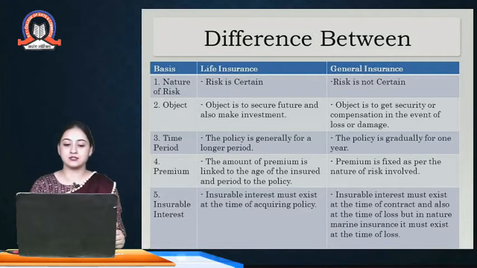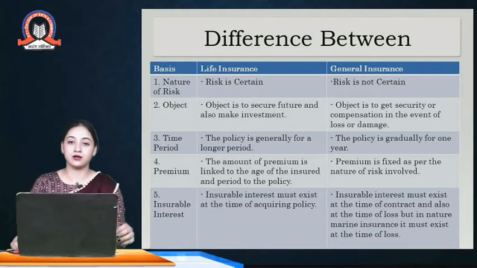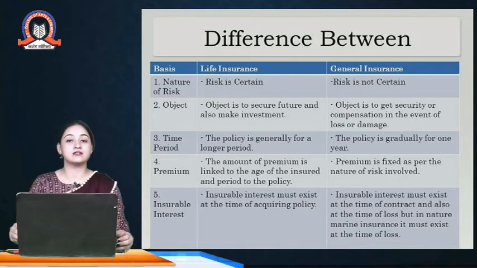Insurable interest must exist at the time of the person on whom we are taking the life insurance policy. That person should be present while signing, or when we are initiating the policy. Insurable interest must exist at the time of contract and also at the time of the loss. And then at the time of loss or damage, we will make sure that we are investigating and genuinely observing whether the claim is authentic or not.